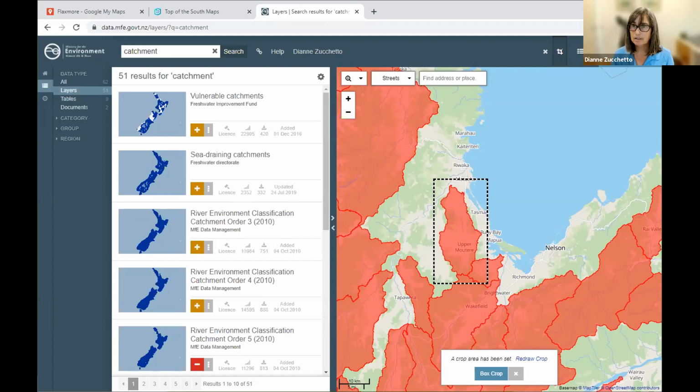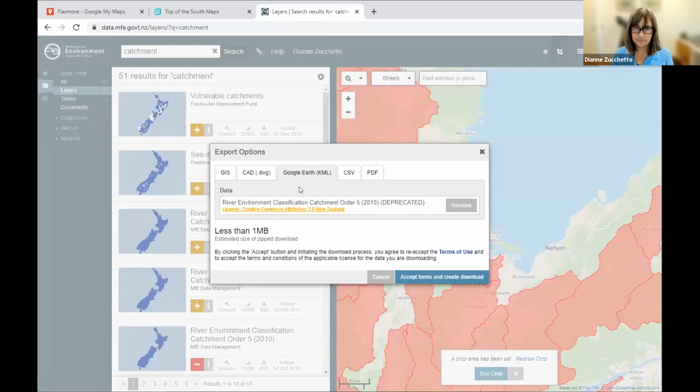And then you click download. And what you want to select is Google Earth KML. So this is compatible with Google Earth and Google My Maps, but you can also open this in QGIS as well. QGIS is really good in that it can open all sorts of data from different formats. So when you're downloading from this data store, you want your layer to be less than 5 megabytes.